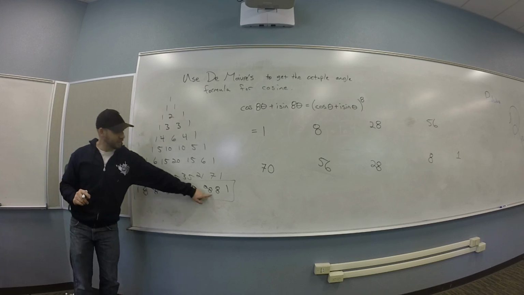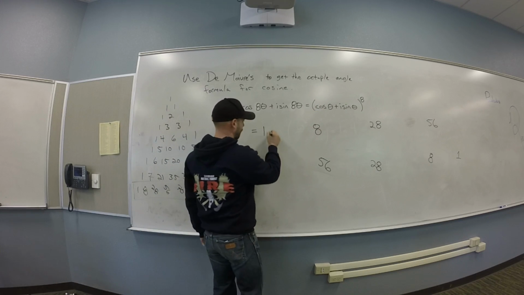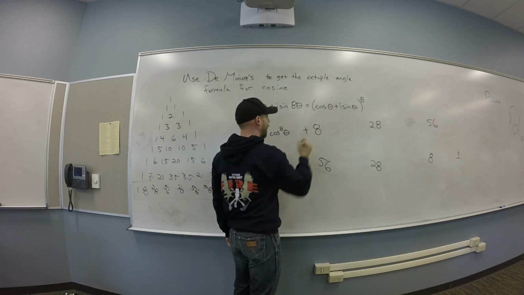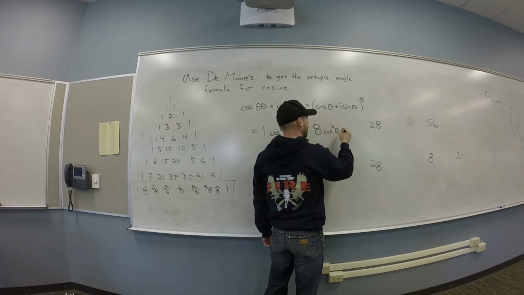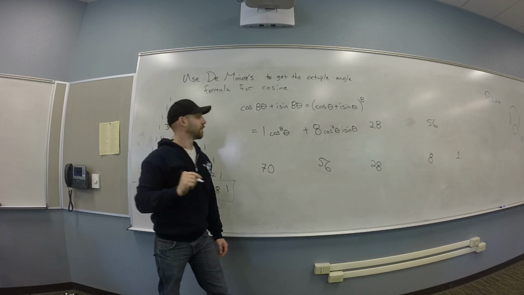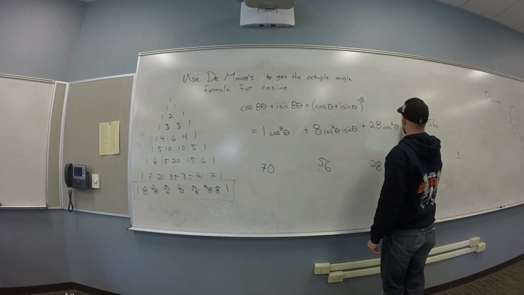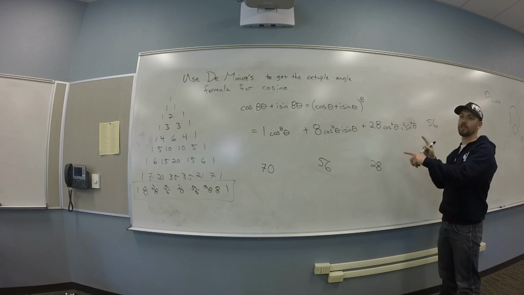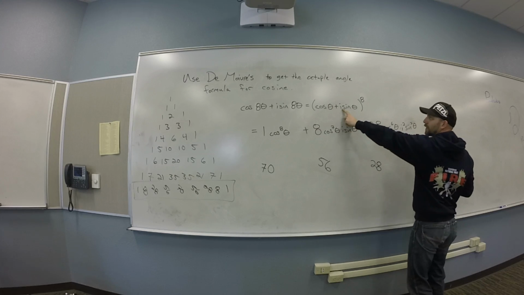So I got all of these guys scattered out, right? And then the first one is your cosine of theta to the 8th. And then you need to add 8 cosine to the 7th power, so you have cosine to the 7th theta times I sine theta to the first power. And then I need plus 28 cosine to the 6th of theta times I squared sine squared theta. Right, so at each step, I'm trading one of the cosines for an I sine theta. I'm making sure to put the exponent on the I.